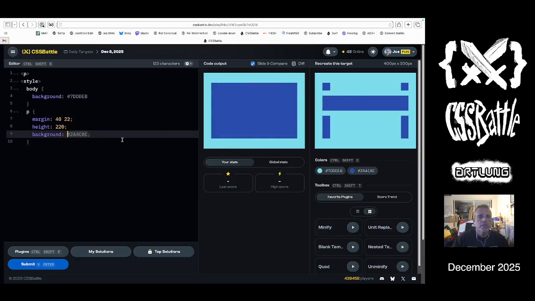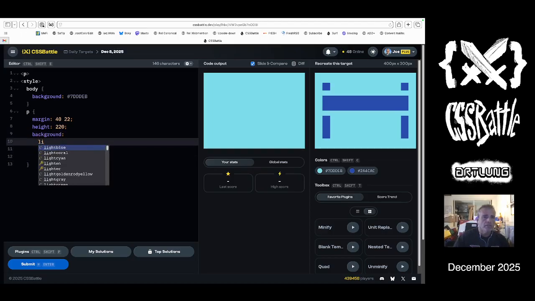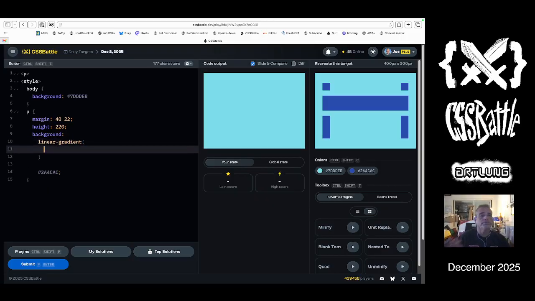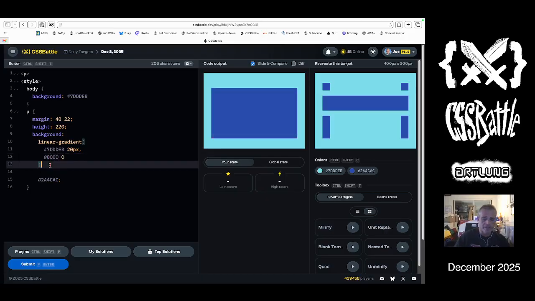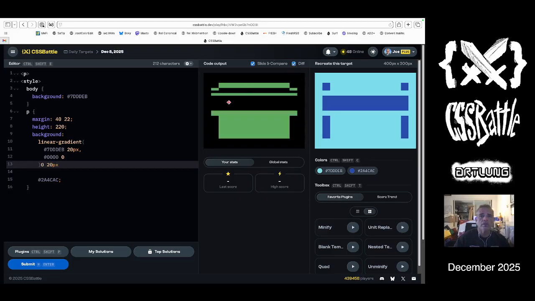So let's put a covering linear gradient of this color, 20 pixels, and then transparent. That's how we get that. And then if we move that down vertically, 20 pixels, we can then put it in place.